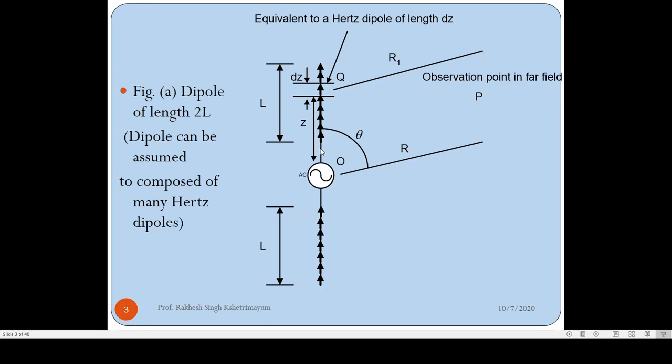Now this dipole antenna can be assumed as a combination of several Hertz dipoles. If you subsection every part of the conductor into small sections of length dz, you can assume there is a Hertz dipole in each. So in the upper portion of the antenna you can have many Hertz dipoles, and the lower portion also has many Hertz dipoles. That's why we call the Hertz dipole the basic building block for antennas.